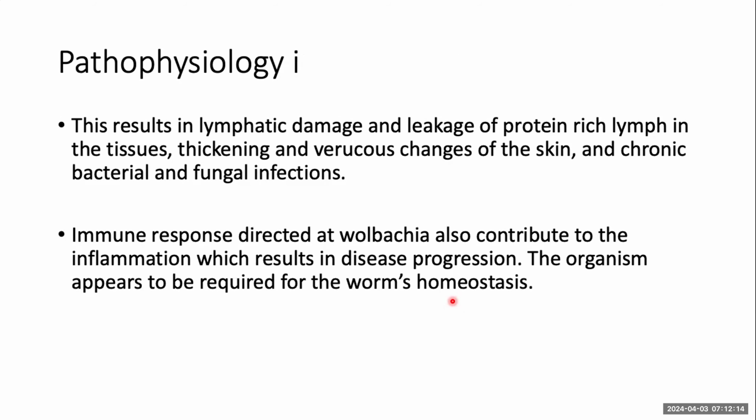And what this does is that it results in lymphatic damage and leakage of protein-rich lymph into the tissues, with accompanying thickening and varicose changes of the skin and chronic bacterial and fungal infections. All of this contributes to the final picture that we see in the patient with lymphatic filariasis. And there is also an immune response directed to the endosymbiotic rickettsial-like bacteria, or Wolbachia.